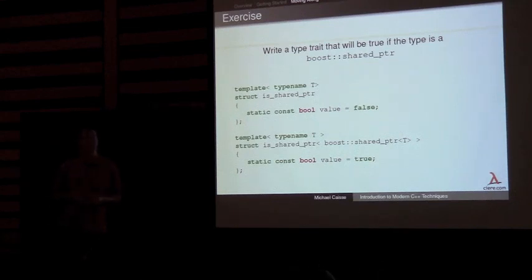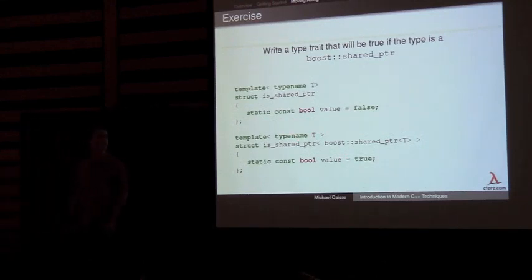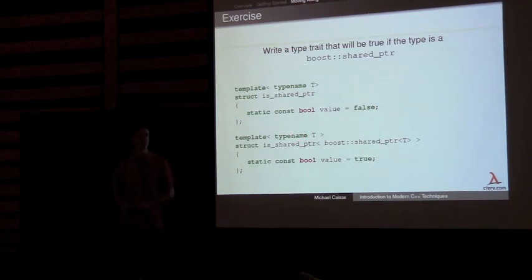But so what do you guys think? He no longer has a shared pointer, but he has foo that has extended shared pointer. Foo inherited shared pointer. Sometimes you have a base class, later you make derivations of the base class, but you still want to know if it belongs to the family. So is this going to return true if this is a foo instead and I'm matching it against shared pointer T? Yes. We got a yes. If it's publicly derived, if there's nothing more specialized that wants it. Okay.